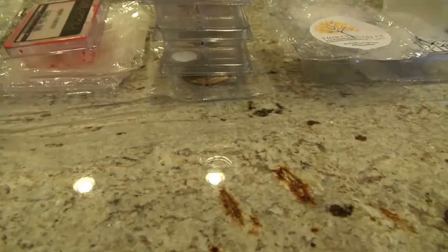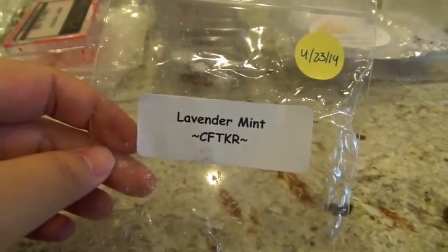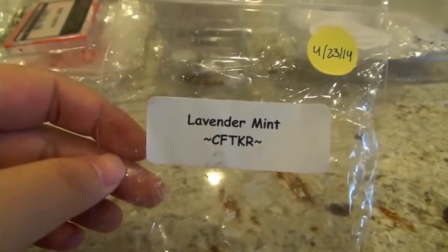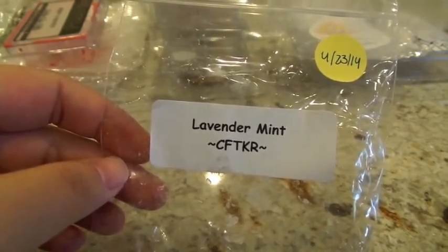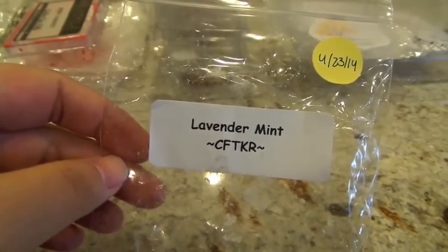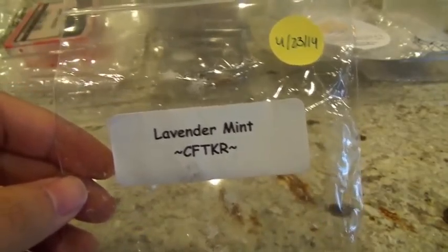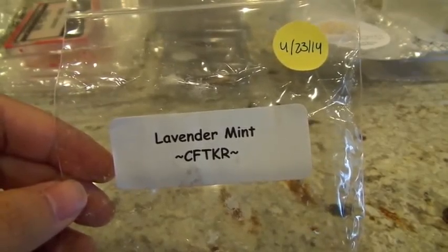The next one, also from Candles from the Keeping Room, was a single grubby scallop in Lavender Mint. I threw this on the Glade Warmer before I went to sleep — it was probably melting for about an hour to an hour and 15 minutes before bed. I just don't remember smelling it at all before I went to bed, and the next morning I don't remember smelling anything either. So I'm going to go with a low throw for now, just because I'm not exactly sure what was going on.